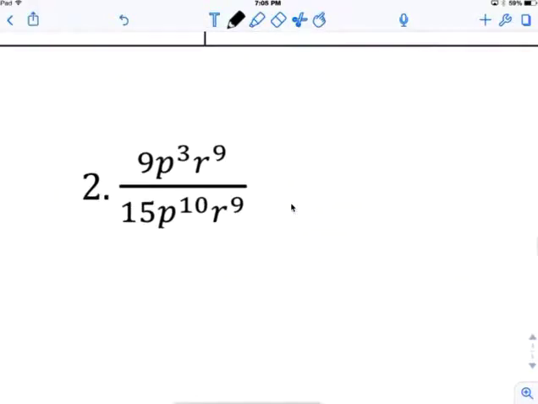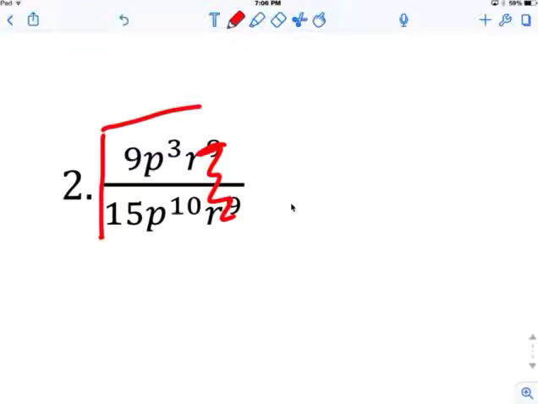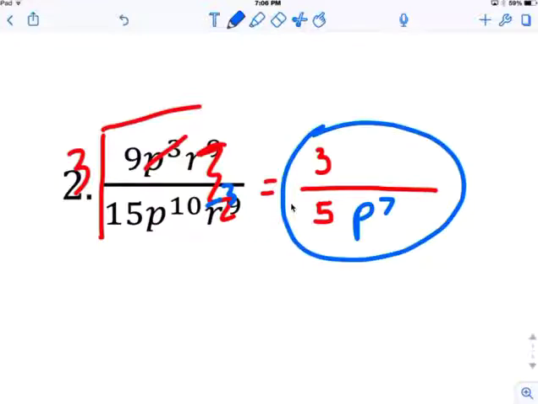Same here. Reduce. Oh, look at this. This is equals to R to the zero, right? Nine minus nine is zero. Zero equals to one and one times whatever it's itself. So it's like it's non-existent. So reduce by three. So the answer is three over five. And then take that out. Minus it. Minus three. So ten minus three is P to the seventh. And numerator, that's it in the numerator.